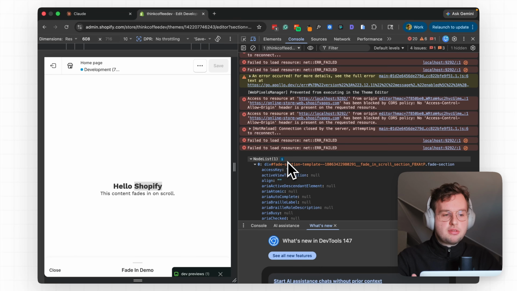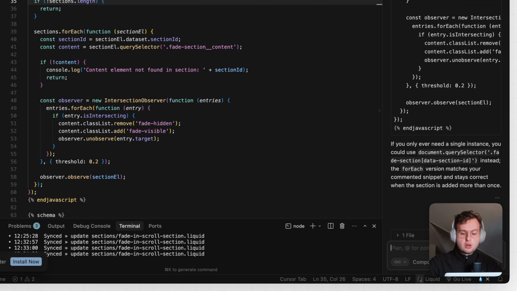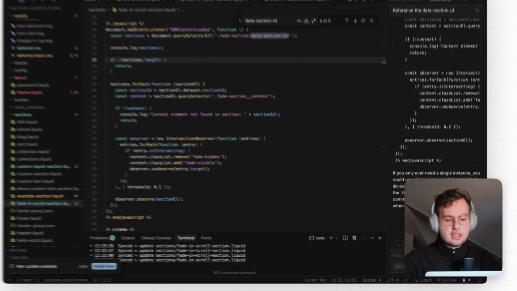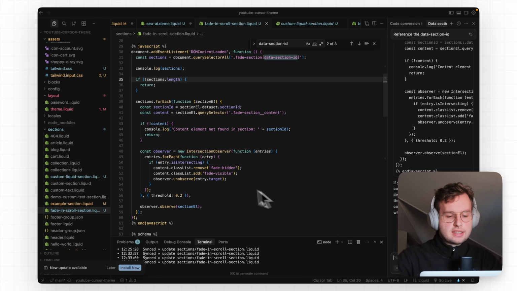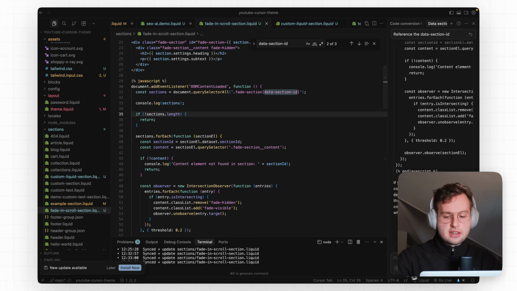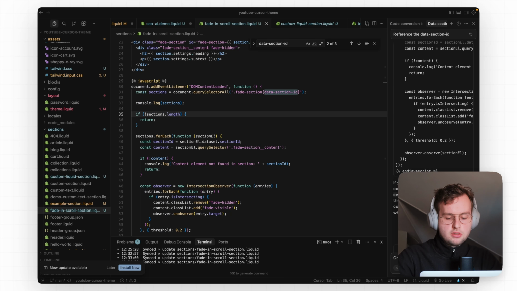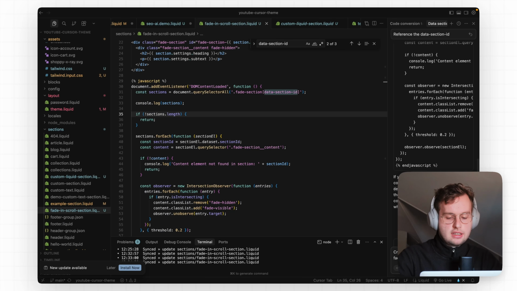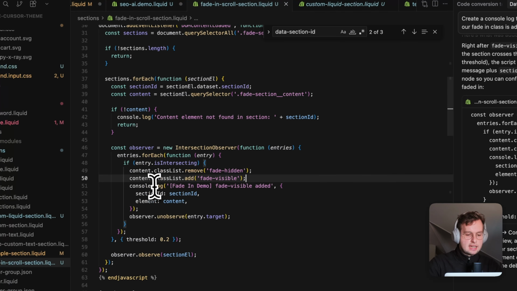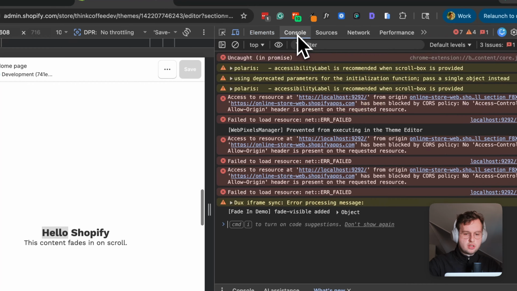So you can always test to figure out if you're grabbing the correct section or not using console.log. Now, if you don't necessarily know how to use console.log, you can also use AI to figure that out. If we go back over into Cursor, what you can always do is type in the test that you want to run. So for example, let's check to see when our fade visibility class is added into our section. I'm going to type in: create a console log to check when our fade-in class is added, and then I'll keep my change, and it's added in this console log to check when the fade-in is added. So we're going to hit save and then go over into the console.